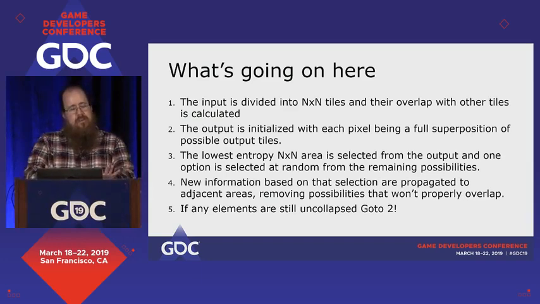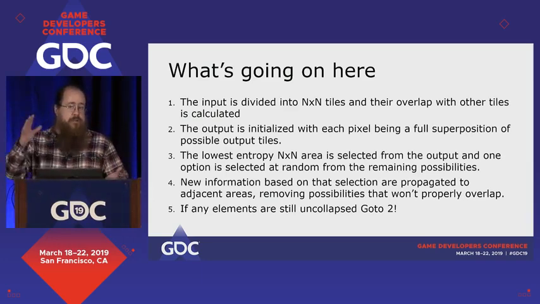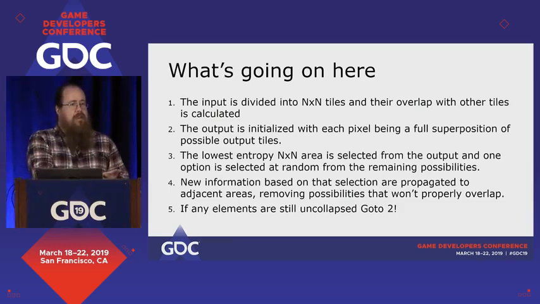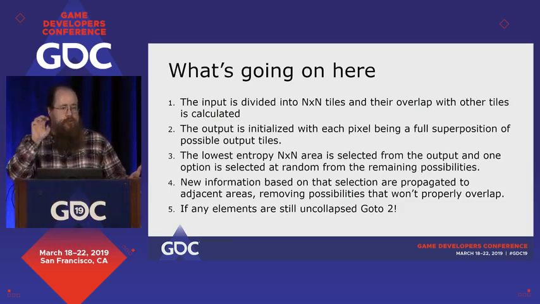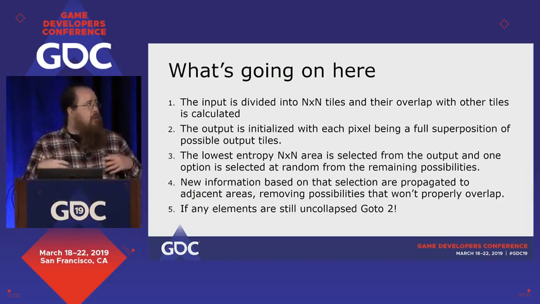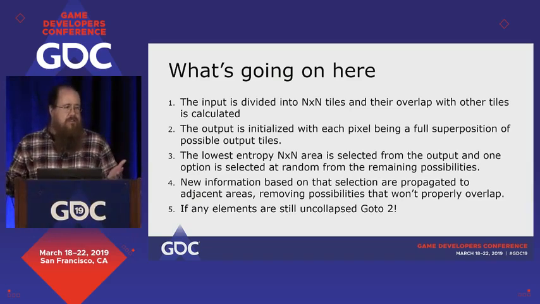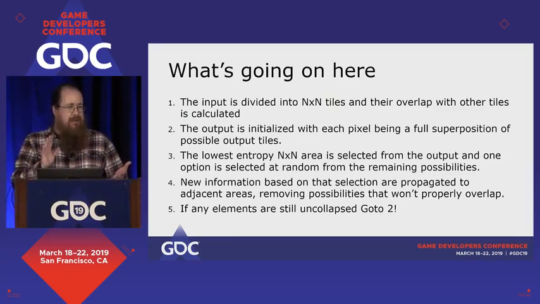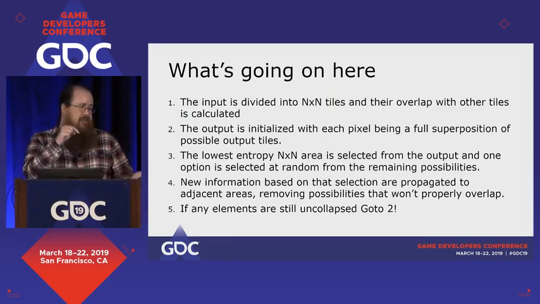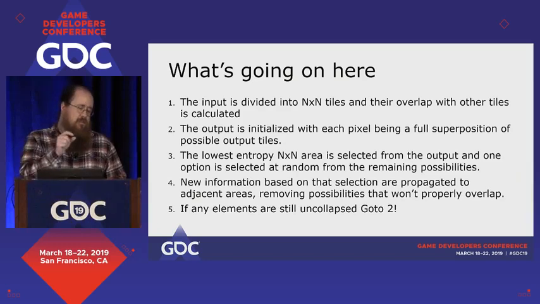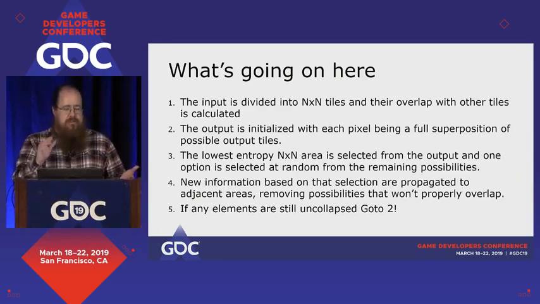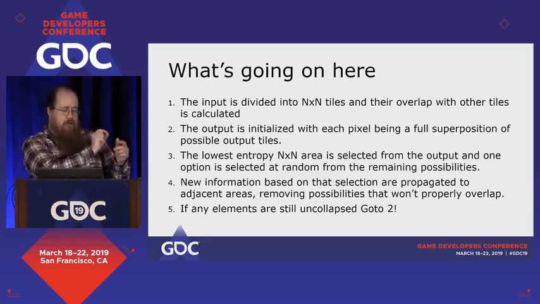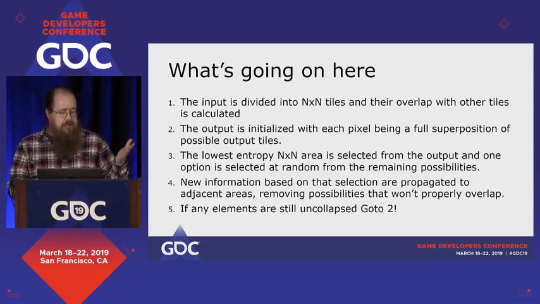Then we set up the output as a superposition of all those possible tiles. So you can imagine each element of the output being a superposition of each of the tiles that are pulled out of the input. And this is the character it shares with quantum wave function collapse. It's sort of a snide relationship. It's not anything complicated. What it does then is it picks one at random to start with. Of all these possible tiles, we're going to select the lowest n-by-n entropy area, pick one at random and collapse it down to a single tile.